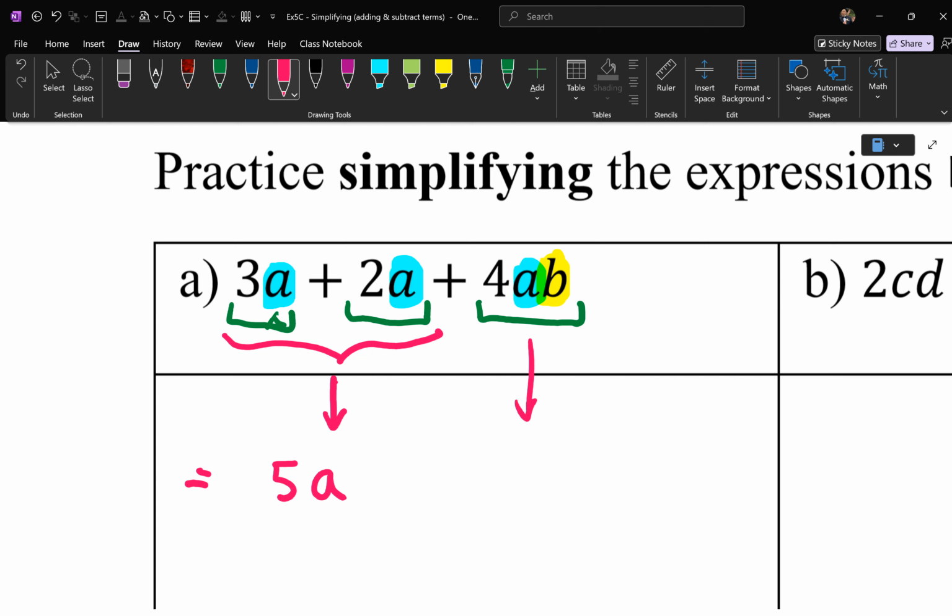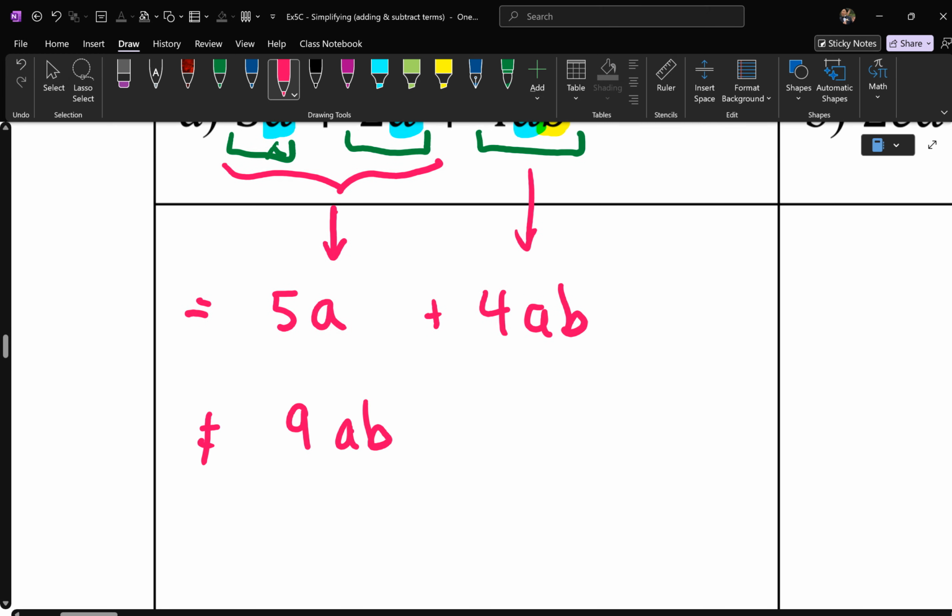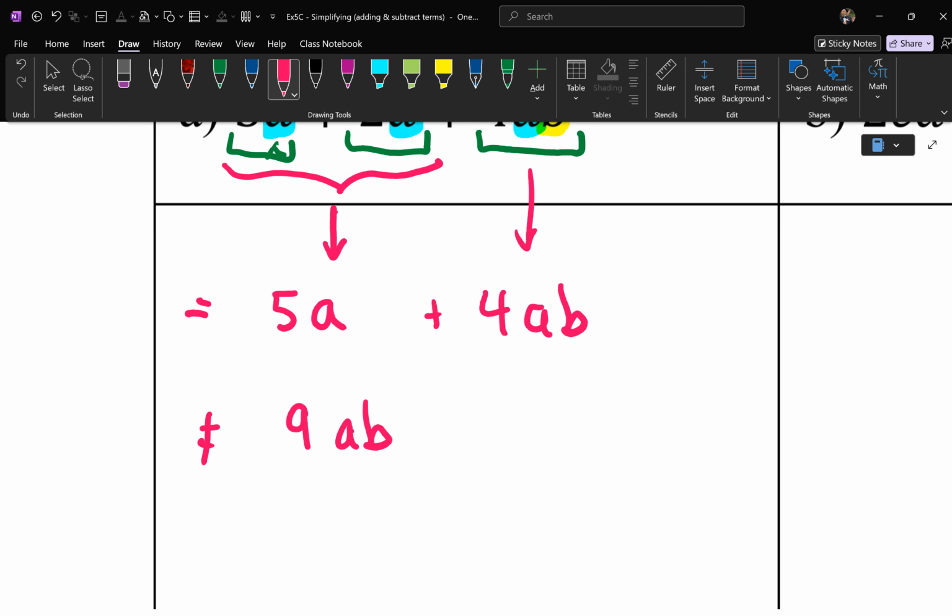And then over here, plus 4AB, remember these 2 are not the same groups. One is an apple and one is a bruised apple. They're not the same. So you can't say I've got 9 apples or 9 bruised apples because it's not true. I only got 4 bruised apples and 5 good apples. Yeah? So that's why you can't group it together. Any student who does this is wrong. Because now you're saying something different. You're saying you've got 9 of these bruised apples, which is not true. I got clearly 4.